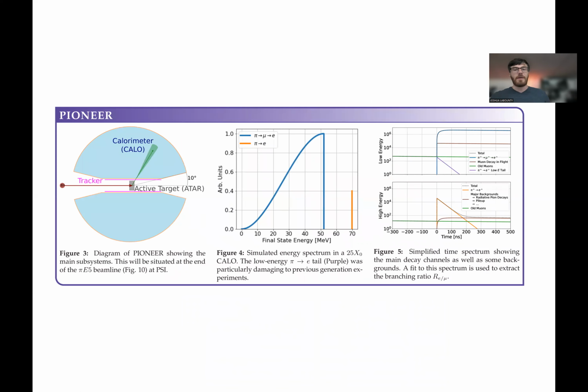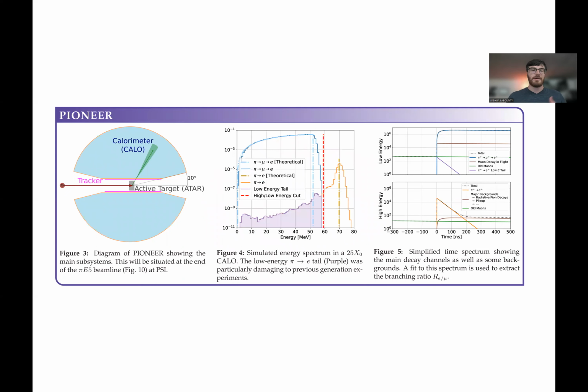How we go about measuring this too is relatively simple, at least in concept. So you take a bunch of pions, stop them in an active 4D tracking target, and then let them decay and measure the energy of that final decay product, and count the number of times you end up in the Michel spectrum versus the number of times you end up in the direct pi to e monoenergetic peak at half the pion mass. And from there, you can extract out your branching ratio. And a similar logic extends out to pion beta decay.